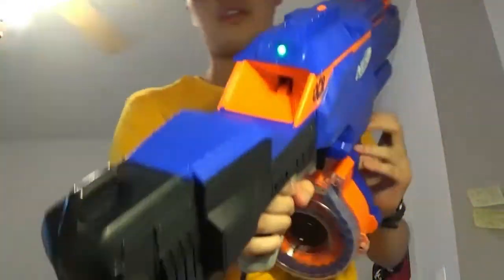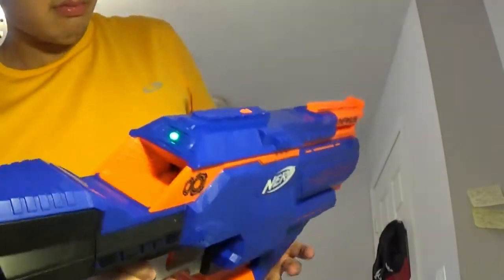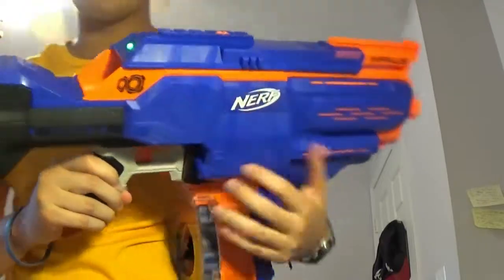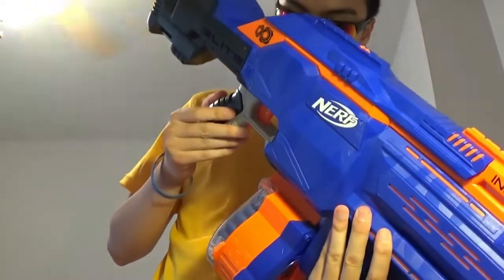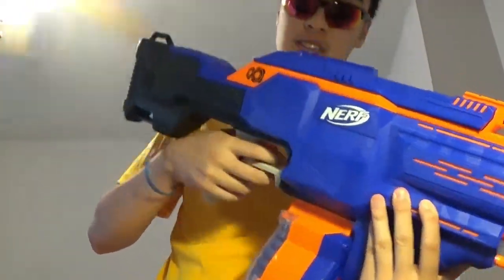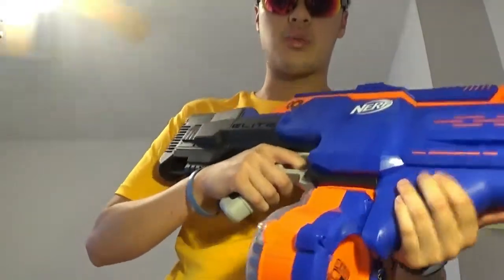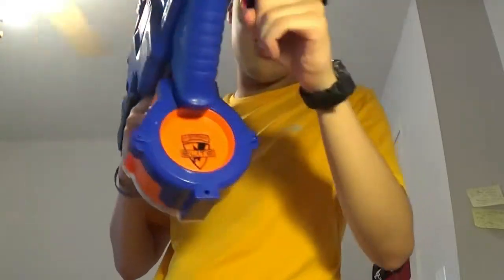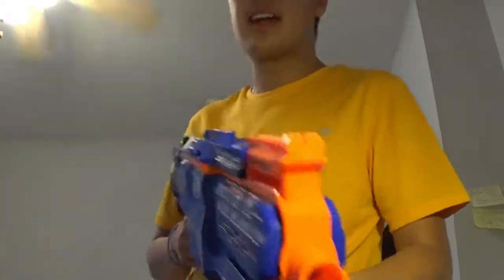So yeah, now overall, my opinion on this, Nerf should really just put some batteries in there. And the thing I actually want to talk about is the light. If I don't pull the red trigger, the light goes off after 2 minutes. The grip actually helps you balance out the blaster so you're not putting on too much weight. It's kind of an angular grip. It doesn't have a grip stick down, so it doesn't really strain your hand if you hold it for a long time.